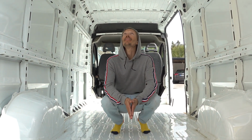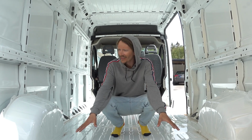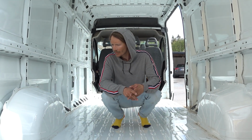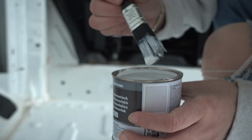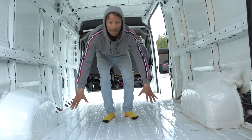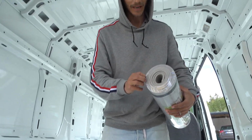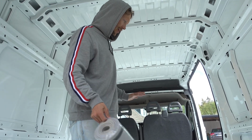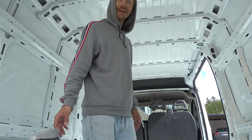All right, we're in the new van. It's basically completely empty. We just took the floor out and cleaned it to an acceptable degree. We've been fixing some holes and painting it with an anti-rust coat wherever there are holes from old screws and stuff. We're about to insulate the floor, using basically the cheapest possible insulation material, which is these sleeping mats from Biltema. We're going to put those down on the floor with some spray adhesive, and then on top of that, we're going to put the old floor back. So yeah, excited to finally start doing it.